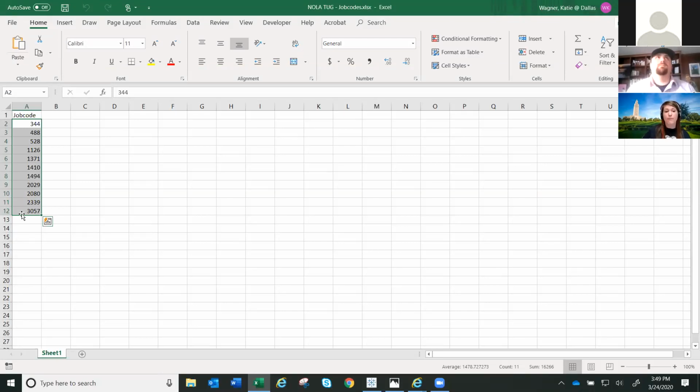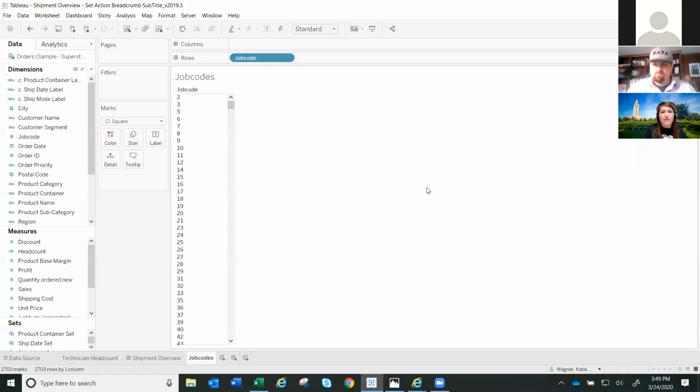We want to see the number of people that we have in the organization with those job codes. And we could have filtered, but we needed to make comparisons to the larger population as well. So it was helpful to have this built-in subset of data for our technicians and then be able to compare that to everyone else.